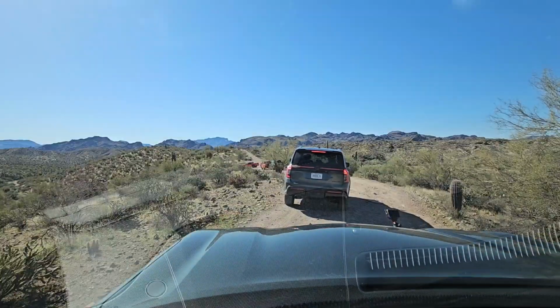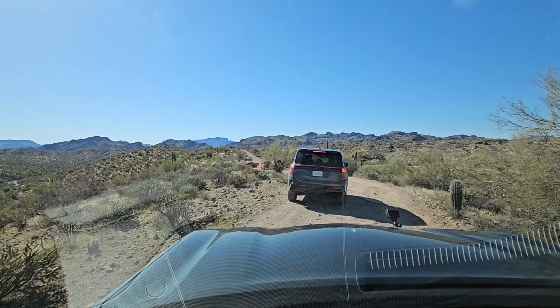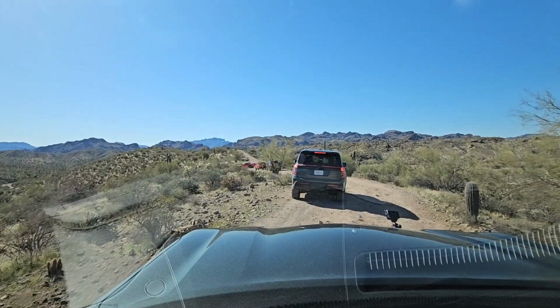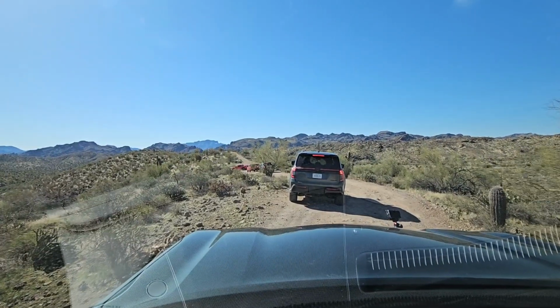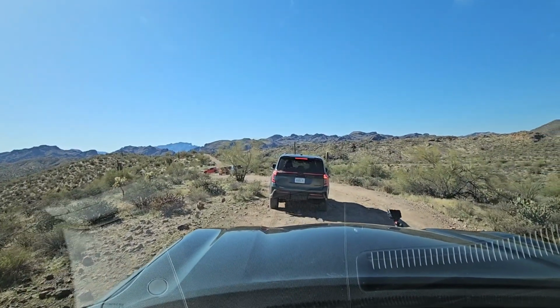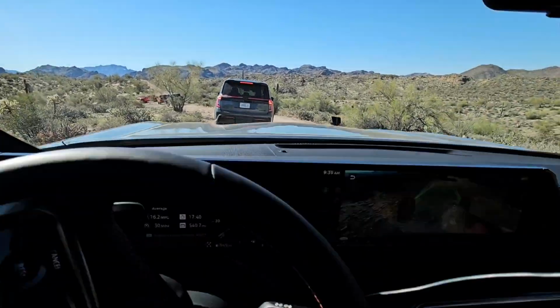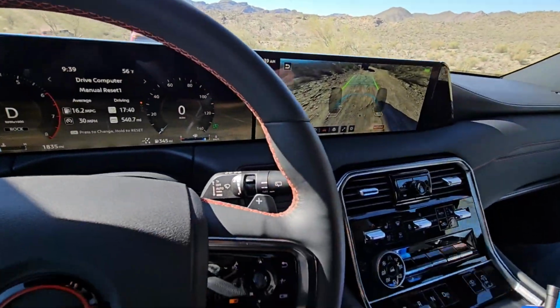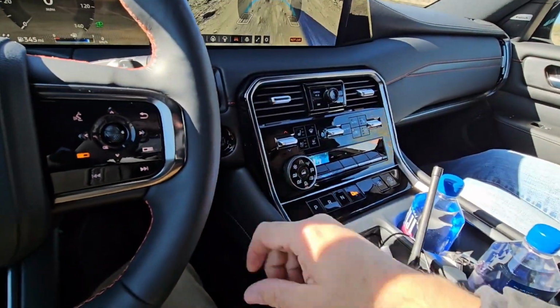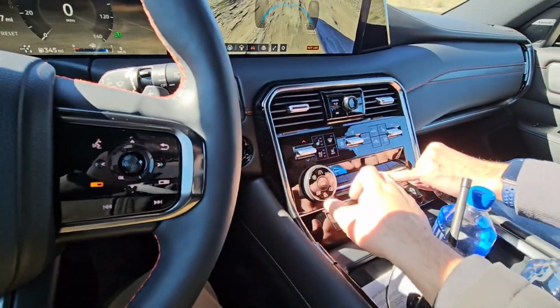So this is a pretty severe downhill event. I would recommend hill descent control just because it makes it easy, but you can also try it without, whichever you prefer. Low range will help, again, because it's going to keep your speed really low. But if you want to try it in 4 high, you totally can. So they're probably waiting for the previous truck to clear the event before the next one starts. And to get into hill descent, we're just going to press that middle button right there, right? Correct. For low, we're going to your switch shifter right over here.